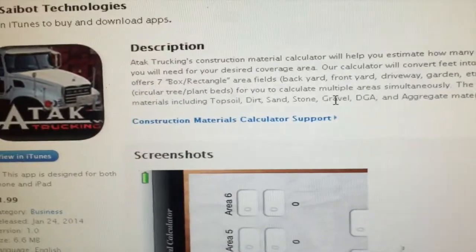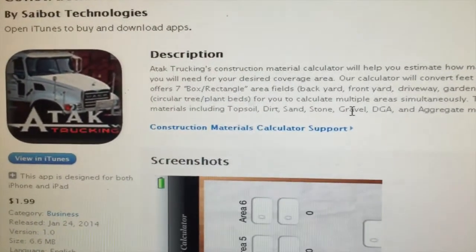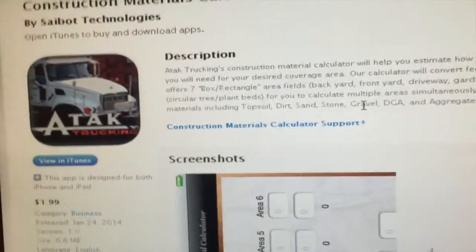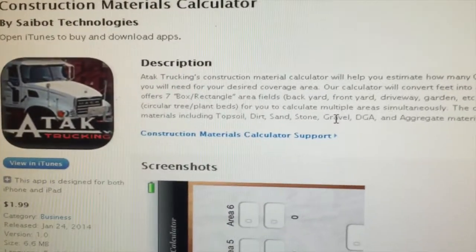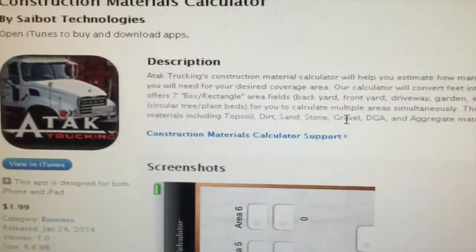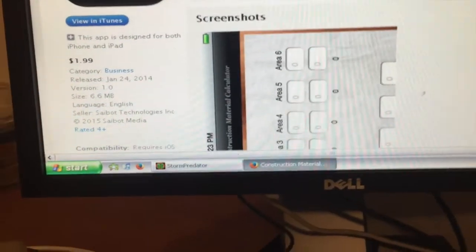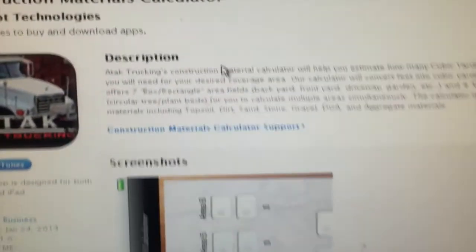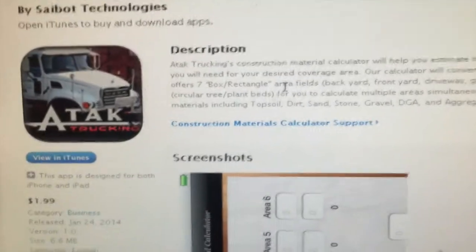From the looks of it, this app is great because you add in every little area that you need, and it'll give you your total. It's well worth the $1.99. That's cheap, but it's for a good app.